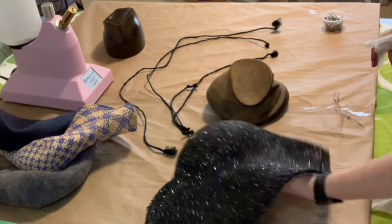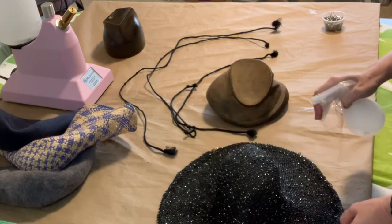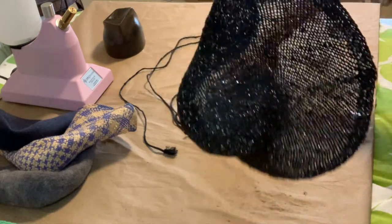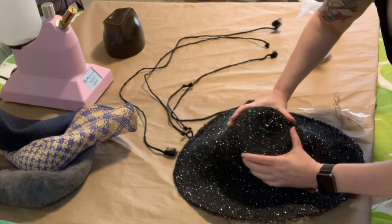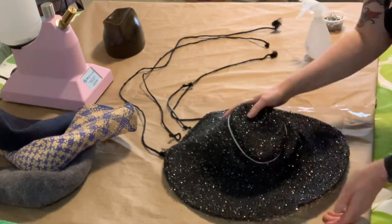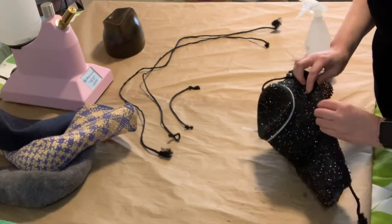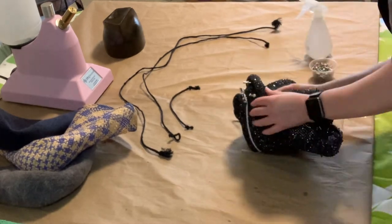Here's the block on my work table. In the foreground is the vintage hat body I'll use, made of black seagrass with a silver lurex thread twisted in. I dampen the hat body by spraying it with water inside and out before shaping it onto the block. I'll speed up the video now during the blocking process, but you can see that I'm using both elastic bands and nylon cords with drafting pins to secure the seagrass straw into the crevices and ridges of this complex shape.